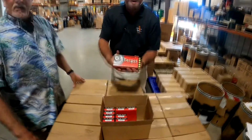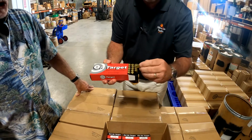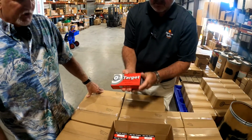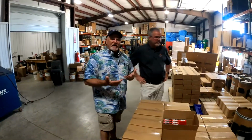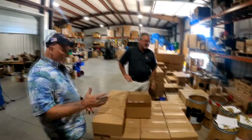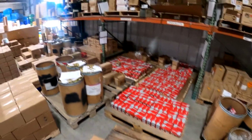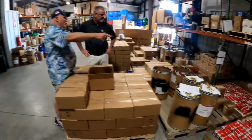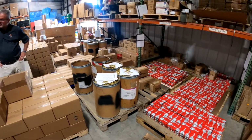We do both remanufactured and new ammunition. A lot of our range ammunition for our shooting ranges is going to be remanufactured. For our law enforcement customers, and for our jacketed hollow points, that's all factory new ammunition. Your packaging is awesome. Well, thank you, I appreciate that. I spent 30 years in the printing industry, so we can hopefully have good packaging. This is primarily all jacketed hollow point ammunition for our gun shop and shooting range customers, and then we also do duty ammunition for law enforcement.